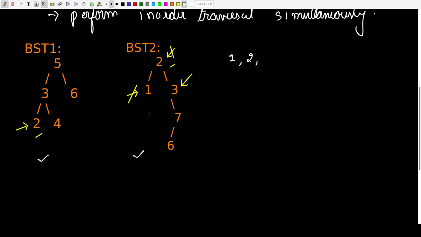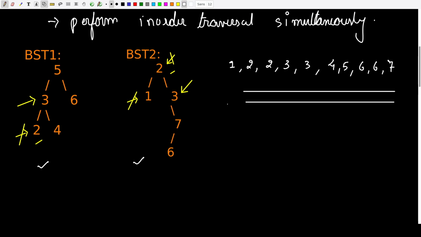At this position between 2 and 3, since 2 is smaller, we are going to pick 2. And then this pointer will move to the next position, which will be this. In this way, we will be able to perform the in order traversal, and we will be able to merge the elements of the BST. So let me complete this by merging the in order traversal of these two BSTs. So the merged elements will look something like this.